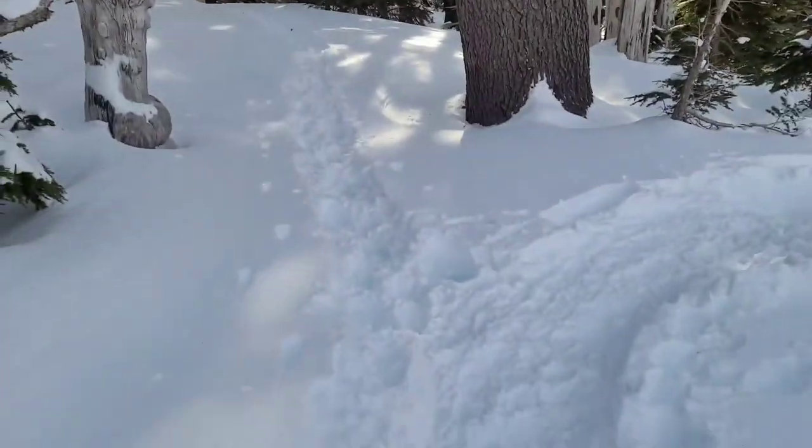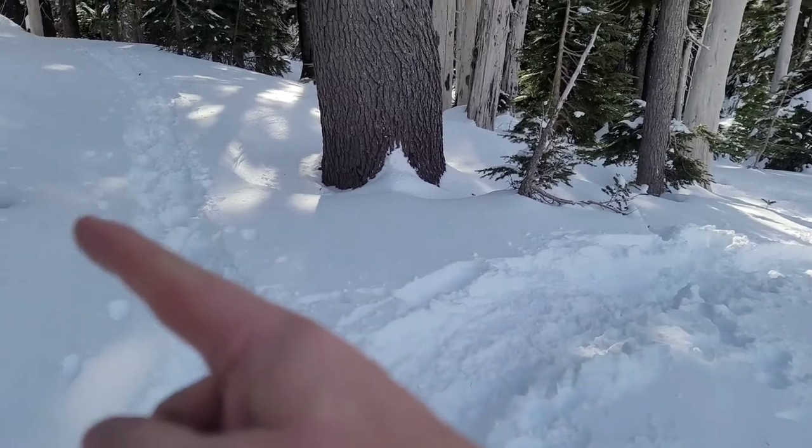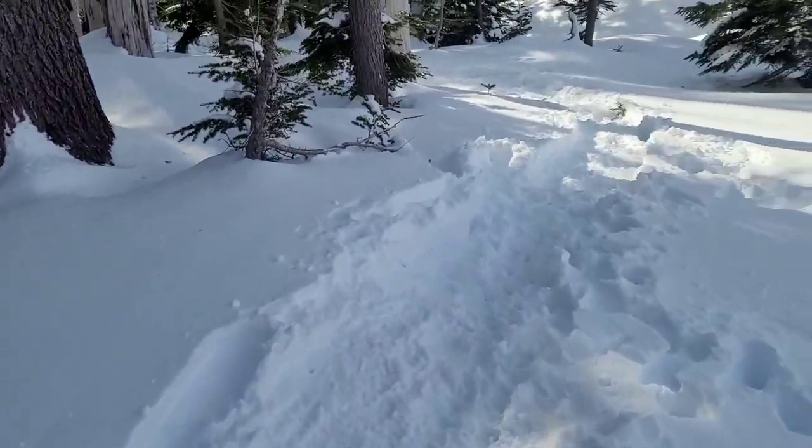Okay, now which way? This way or this way? I can hear the waterfall is there. Let's go here.